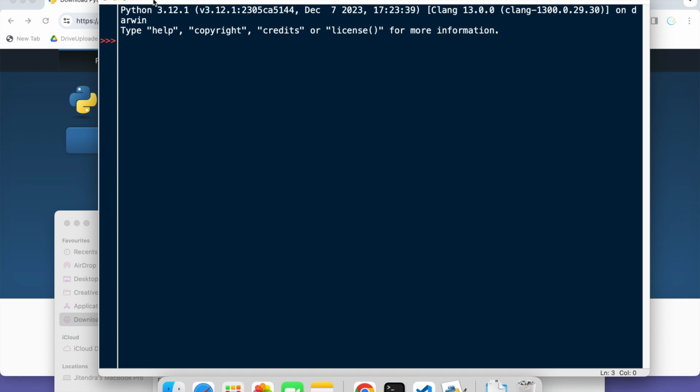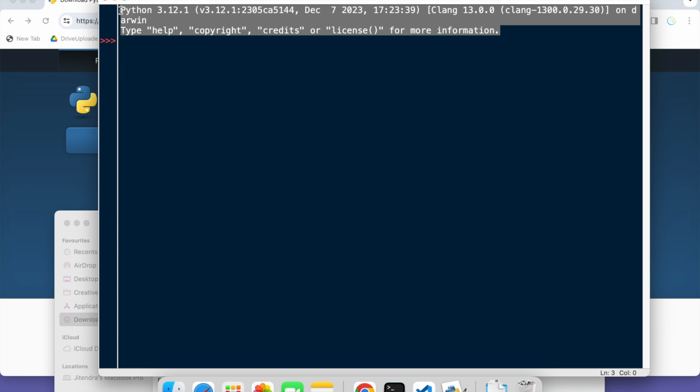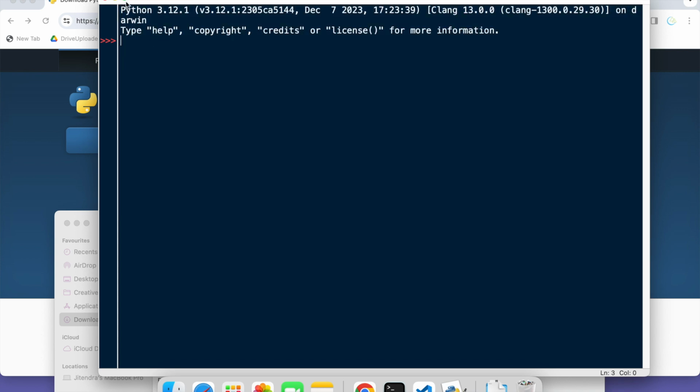I am still not using any fancy UI or editor, because every editor integrates Python in the backend, calling it in some way, so they lag a little bit or take more time. Obviously you can use them, but it will take a little more time than the default Python IDLE, which gives faster execution.